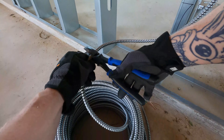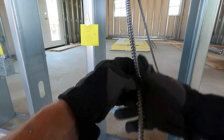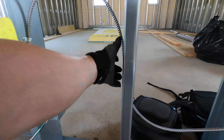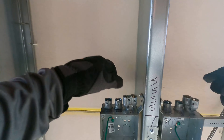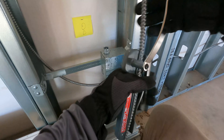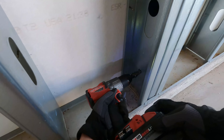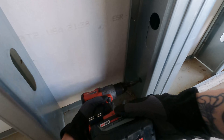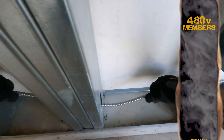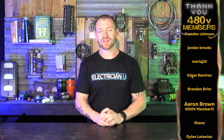You'll notice when I'm working with MC that I'm wearing gloves. I talk about this a lot — I have tons of different kinds of gloves for every different environment. Working with MC, there's an oily residue on the outside of the sheathing. Wearing gloves keeps your hands clean so you're not getting filth all over everything you touch. More importantly, MC is sharp, and you're also working in steel studs where everything that's punched out has really sharp edges. I have cut my hands open many times over the years. Just wear gloves — anytime you're working around anything sharp, take care of your hands.